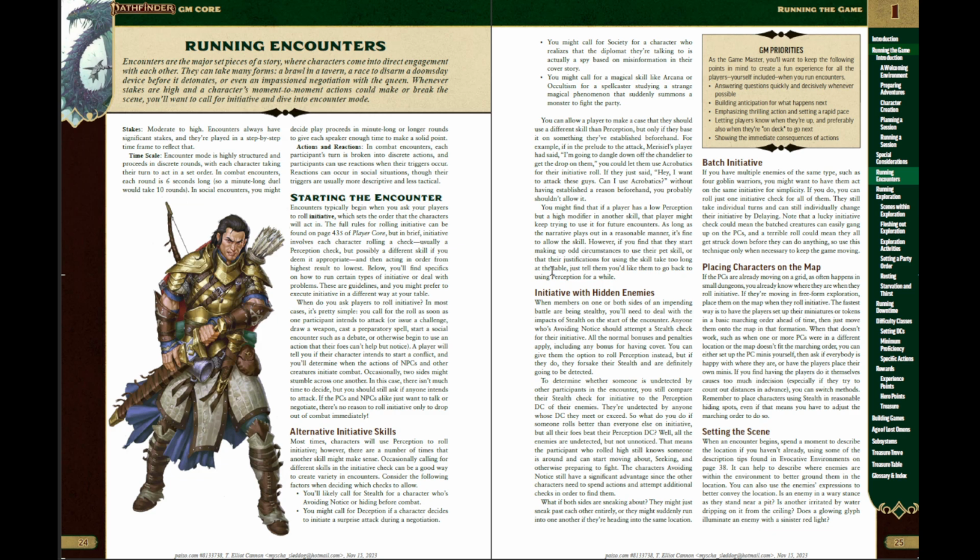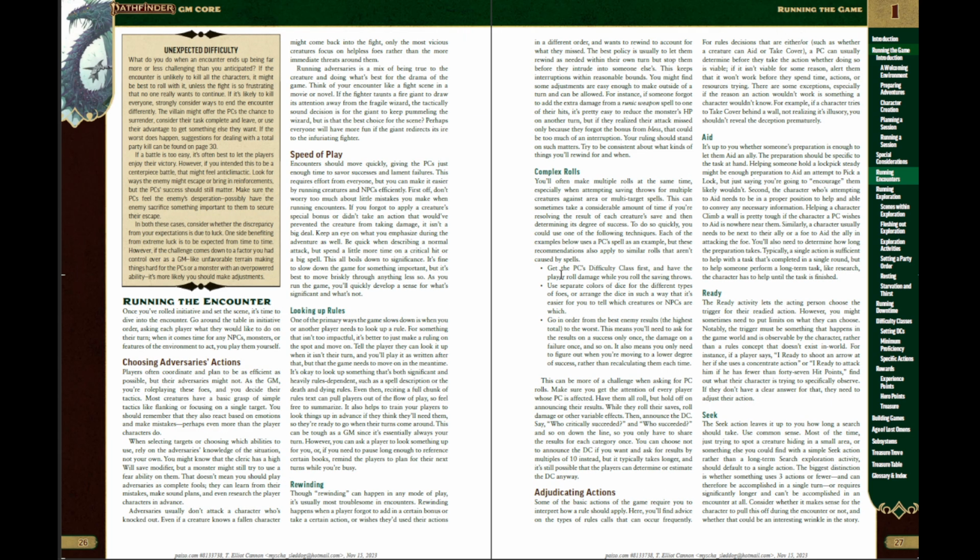This is going to give you a fantastic write-up from the developers themselves that talk about how to do initiative with hidden enemies, alternate initiative ideas, batch initiative, putting players on the map, how to set up miniatures, speed of play, complexity roles, aid, ready, and seek. Like, you need to know this.